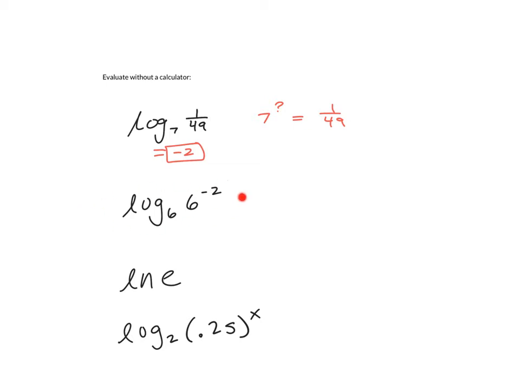Okay, when I look at this one, this is saying 6 raised to what power gives me 6 to the negative second power. So there's a couple ways I could do this. One favorite way that I could do this is I can use the power property to pull that negative 2 as a coefficient here. And that makes it a little easier to digest, a little smaller pieces. So we have 6 raised to what power gives us 6? And that is just 1. 6 to the first power gives us 6. So we just have negative 2 times 1, which happens to also be negative 2.